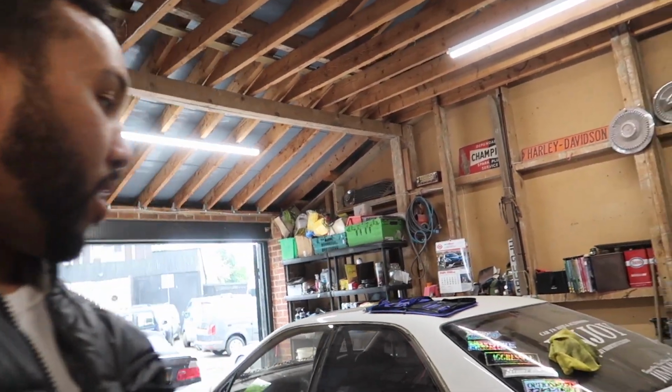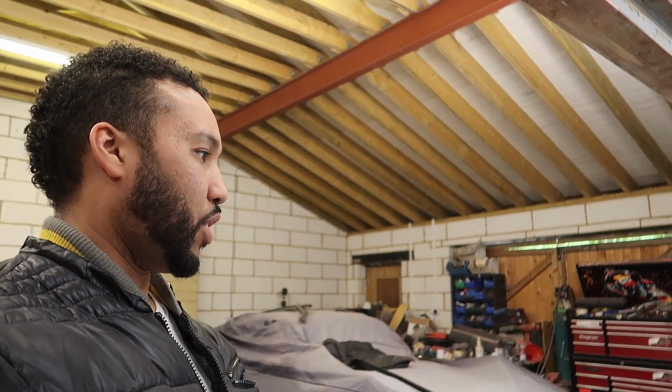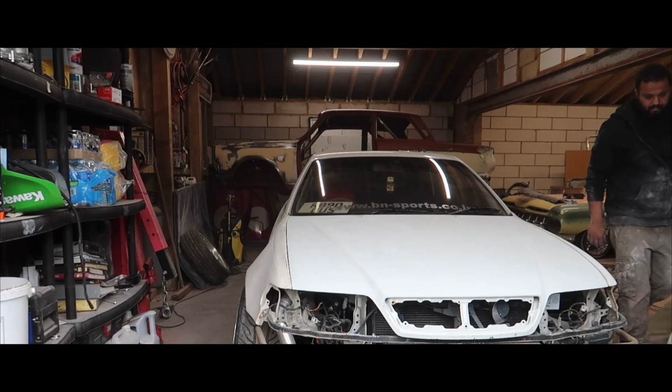Car's getting prepped properly. Hopefully, I think we're only going to be doing this side first, and then maybe we might jump onto the other side. We'll see. So stay tuned.